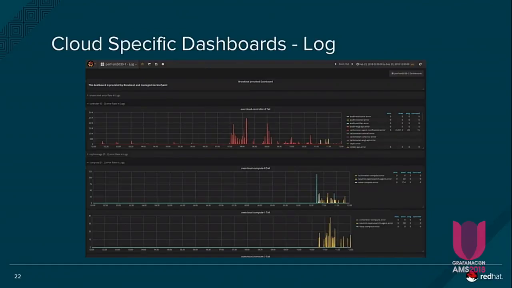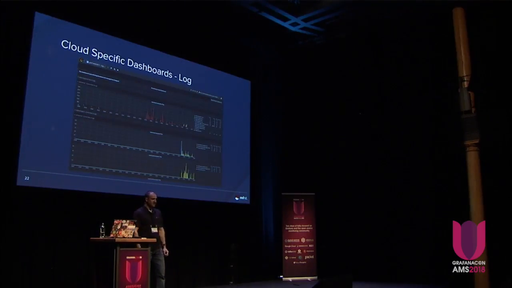For the logs, this is not exactly a replacement for an ELK stack for analyzing logs. This is merely having collectd's tail plugin tailing and counting the number of info, warn, error logs being emitted from those machines. It gives me a very quick point of reference when I deploy a fresh cloud, run some benchmarks, and then I want to scan for when those benchmarks ran. I want to see if any errors occurred on anything. If I see flat lines there, I'm really happy. If I see errors, then I have to go back and dig it out, figure out what happened there.